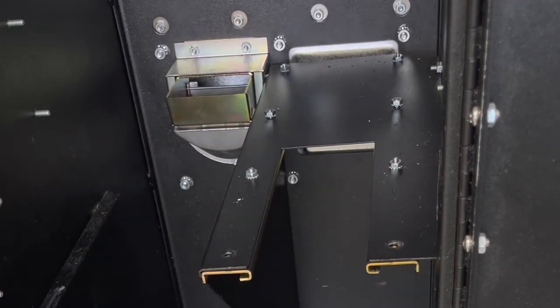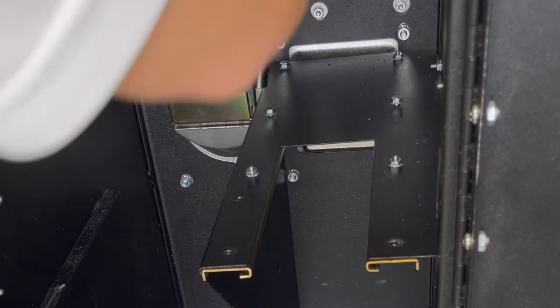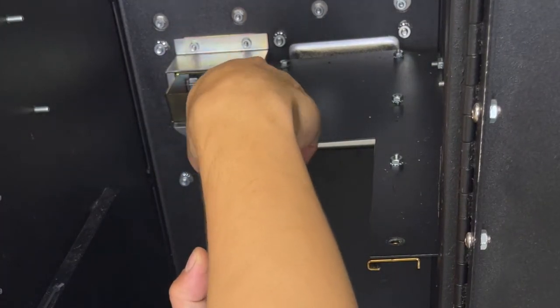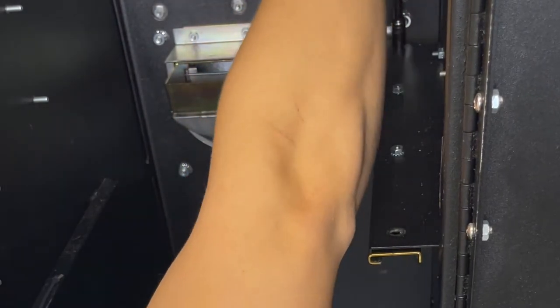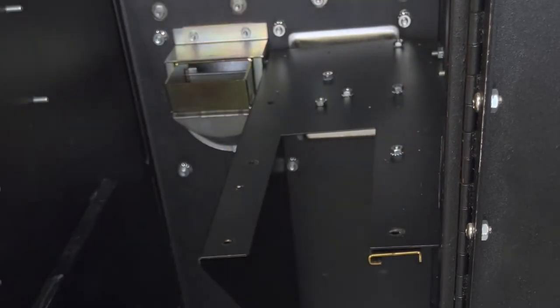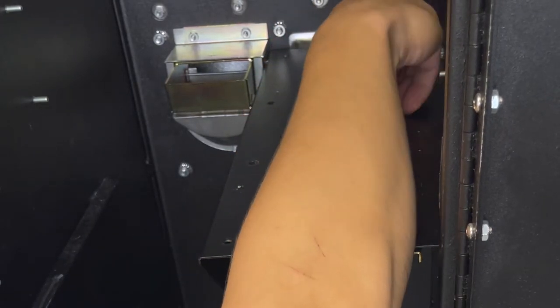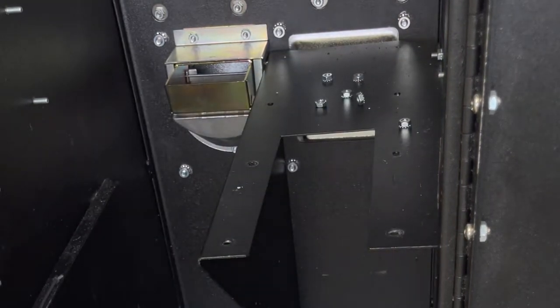Gonna go ahead and take these rails off. Get the 11/32 socket, unscrew it. Set these aside and save them for later. Save this one as well.